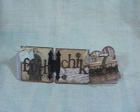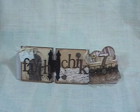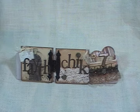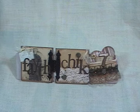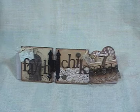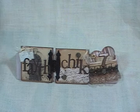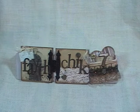Two boxes in the mail from two separate sweet, wonderful ladies. One was a total surprise, and it took me a minute to figure out how she got my address. Then I remembered, because I'd had a de-stash a little while back, and she had bought some stuff from me, and I sent her some extra things. We talk here and there on Facebook, a bunch of us do. The other one just messaged me, 'address, no questions asked.' I'm like, okay. But anyway, I'm going to share both of those with you today.